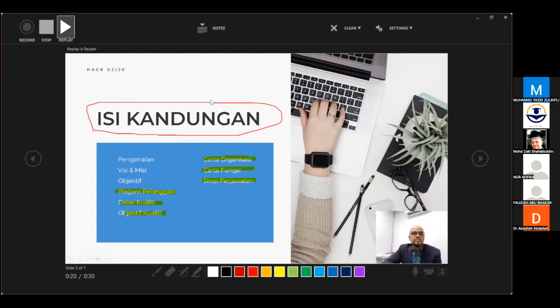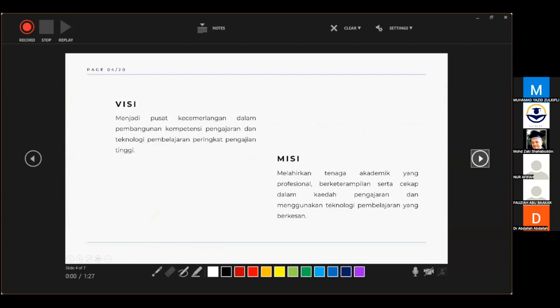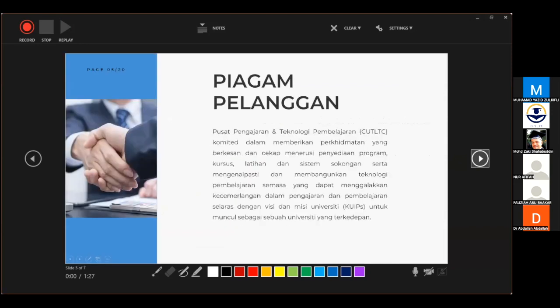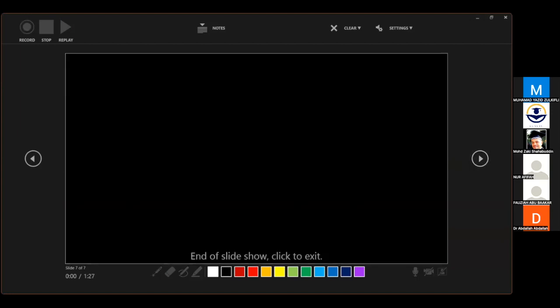Okay, you have done the replay of everything. So let's say you just want to record up to the third slide only, as we have done just now. The remaining slides kita tak buat record. Let's say the first three slides only need to be recorded. So there are three remaining slides. The remaining slides are not recorded.